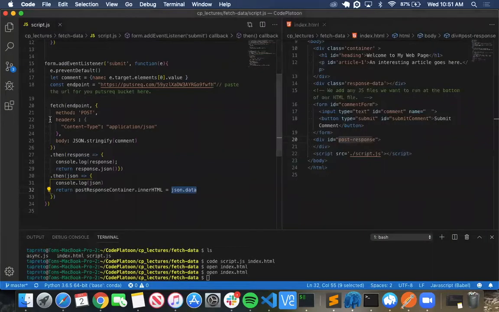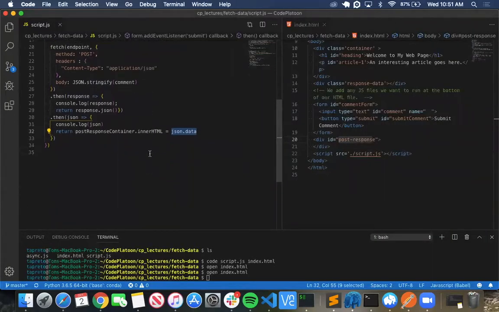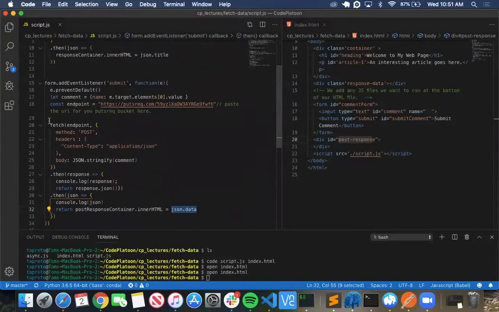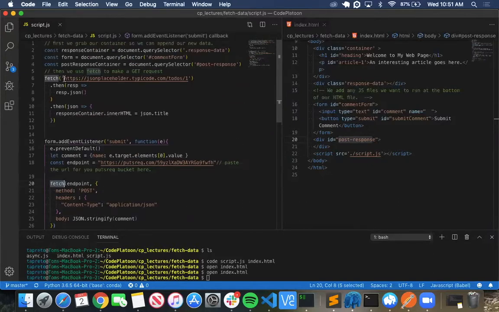I have to do like 25 of these to really get it. If you just think of like the fetch, and then you just do 2 dot thens afterwards. So when you're getting, just put in the URL where you're going, and then do a dot then, response equals, which is a function, takes in a parameter of response, and it's returning a response.json, and then you do another then off of that.